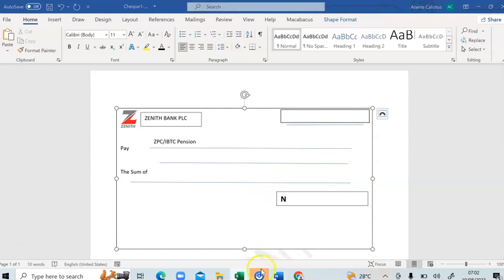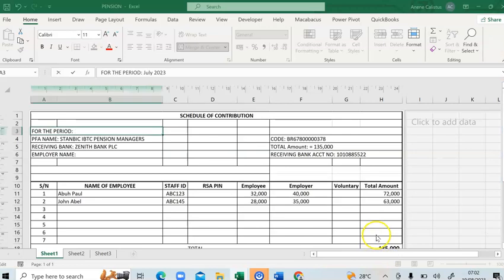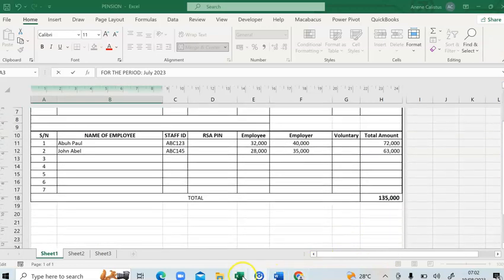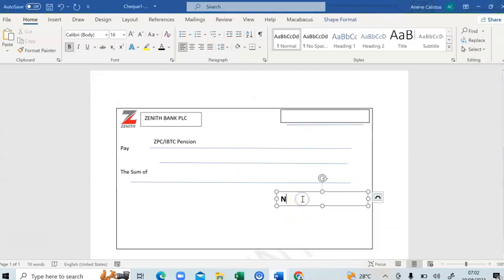The total amount on that schedule is 135,000. So I'll just enter 135,000 here. I'll now fill the amount in words on the check, the date.